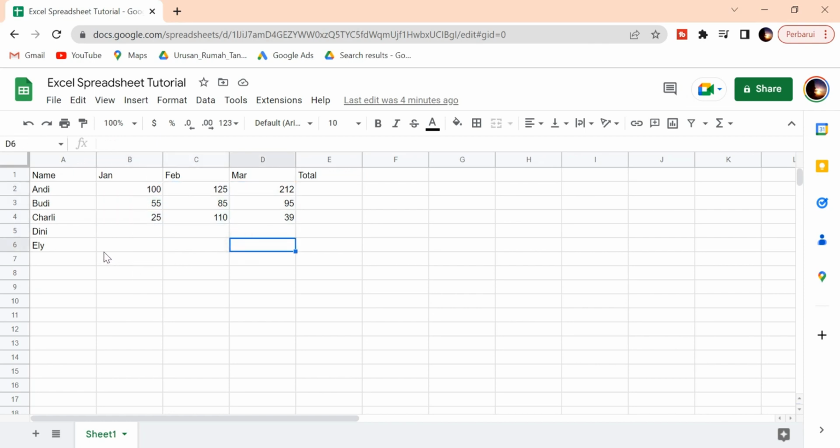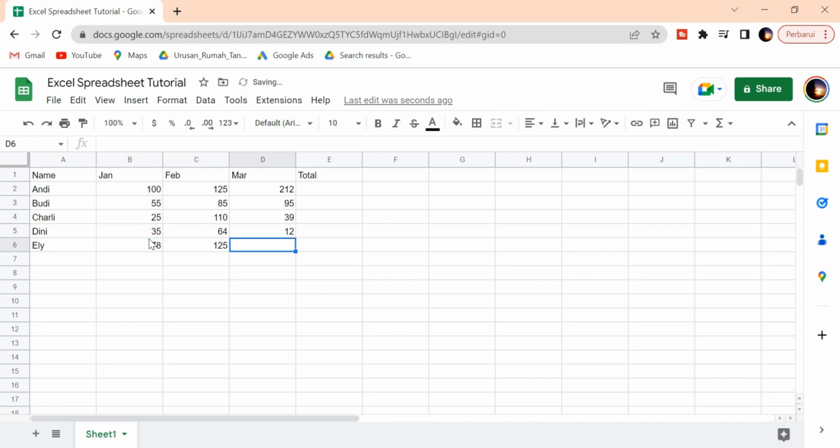Okay, we have names here, and then also the months, January, February, March. Let's just say that this is sales data, and we need to fill this. Just for example, Ginny is 35 in January, 64 in February, and 12 in March.